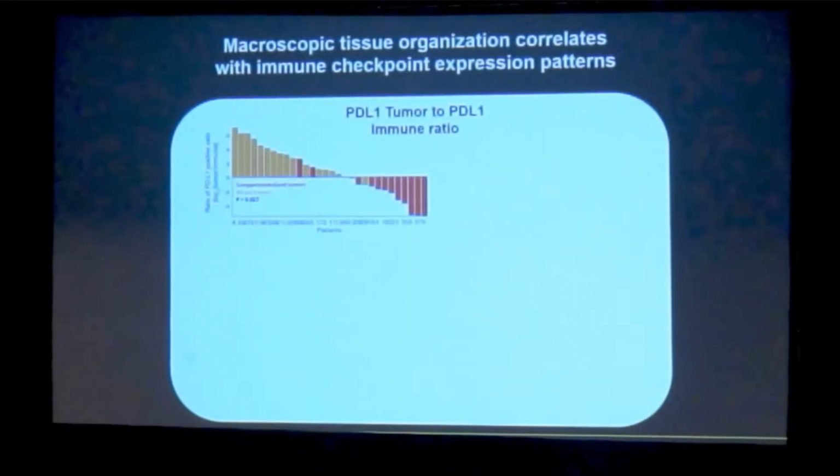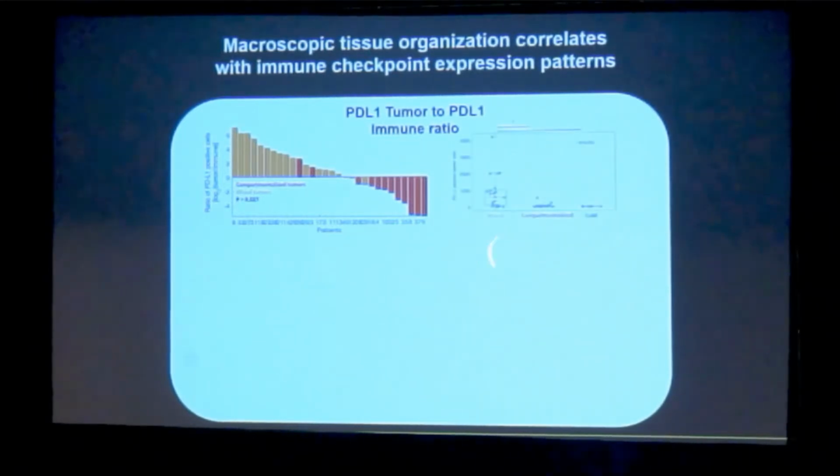So why does this matter? Well, one of the main things that we found very interesting was that the disposition and presence of different checkpoint molecules seemed to be directly related to whether these tumors were mixed or compartmentalized. So for example, with PD-L1, which can go between tumor and immune cells, we found that in compartmentalized tumors, PD-L1 was heavily predominant on immune cells. Whereas in mixed tumors, PD-L1 was heavily enriched in tumor cells.